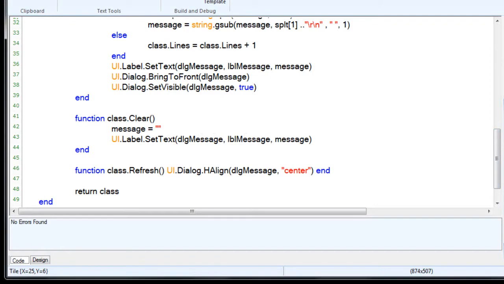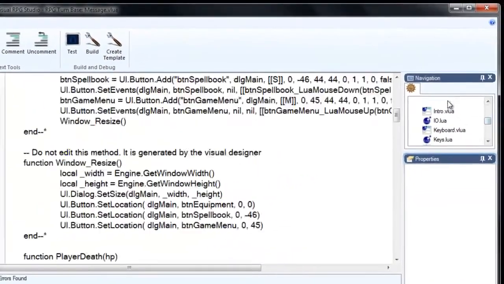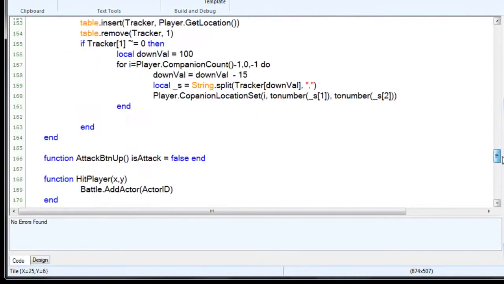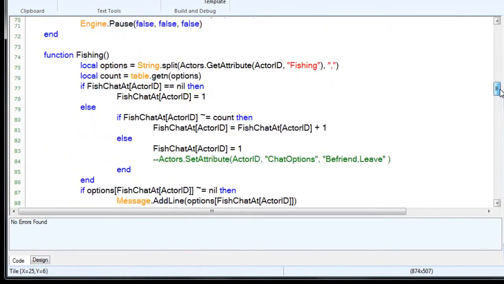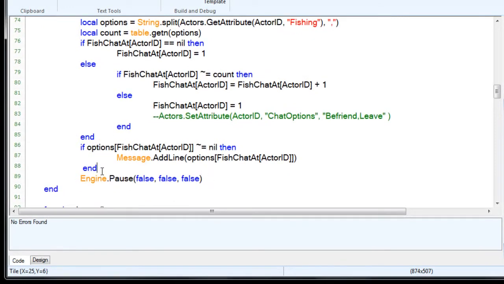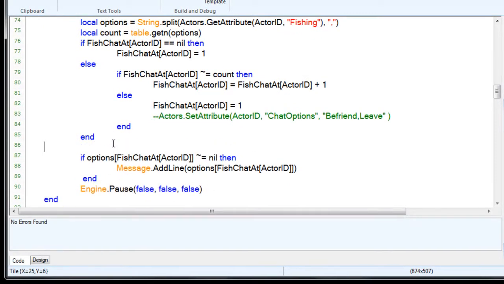Okay, so it's a real basic function. So let's go ahead and go back to endgame and add that to it to show you how the clear works. So we could actually at any point just clear this out. Oh no, we don't want to do it at the end because then it would type the message and then remove it, and you would never see it. Okay, so let's go message.clear, and that will clear out the box each time.